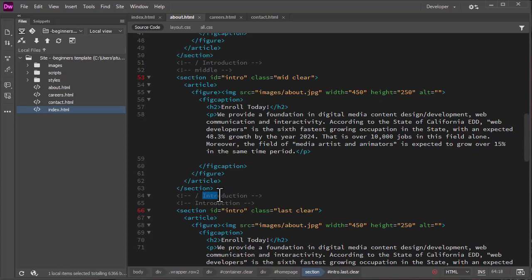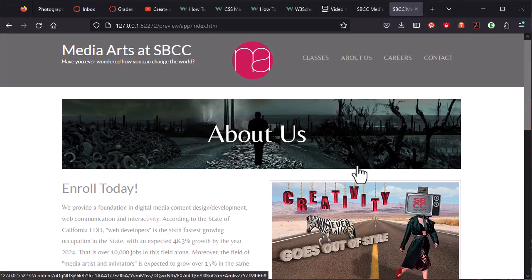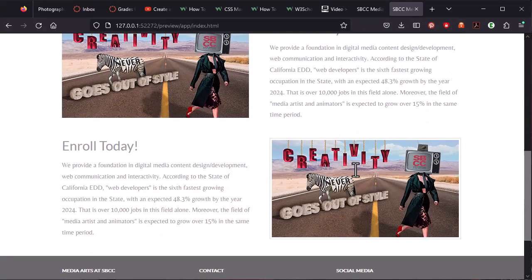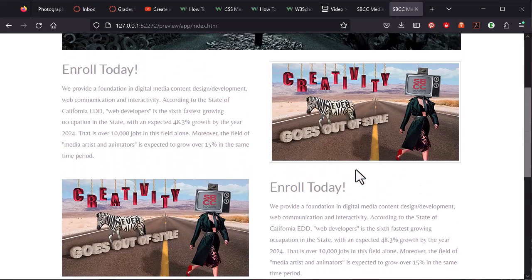These comments are really nice because they keep all that code organized. So I want to change this ID now from intro to middle. It needs to be exactly how I titled it in the CSS. MIDDLE. It gives you hints for that too. Save it, and let's see what happens. Ta-da! Look at that. Isn't that beautiful?